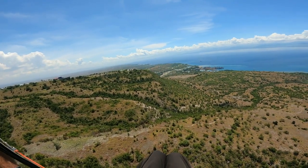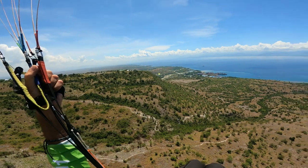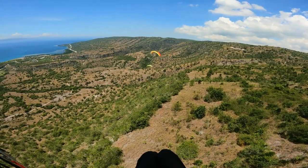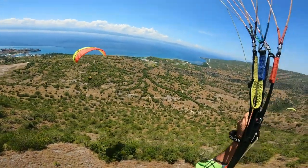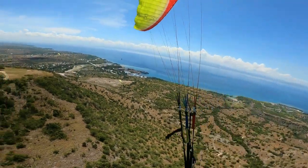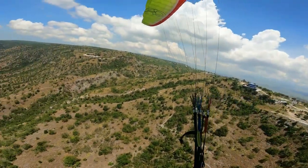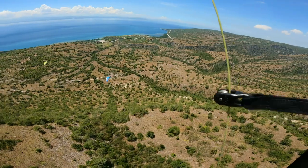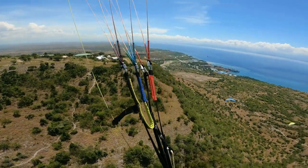It's a bit of a challenge but I'm giving it a go and trying to learn, especially with the other guys — I can pick up a few tricks and see what they're doing. I find myself sometimes right at the top, 2,000 feet, 2,500 feet. Sometimes it goes very high and I can manage to do a few turns in thermal, and then the next minute I'm below the ridge scratching, getting to the bomb-out from time to time. Right now I'm just catching a bit of a thermal — I think I'm in it. I don't use my vario yet, so I need to get used to that. I try to feel it, more or less.